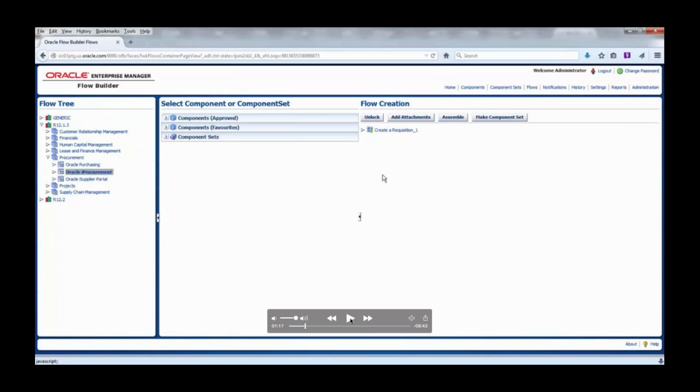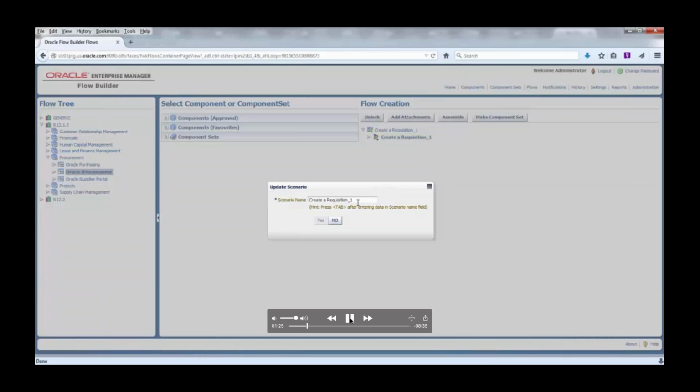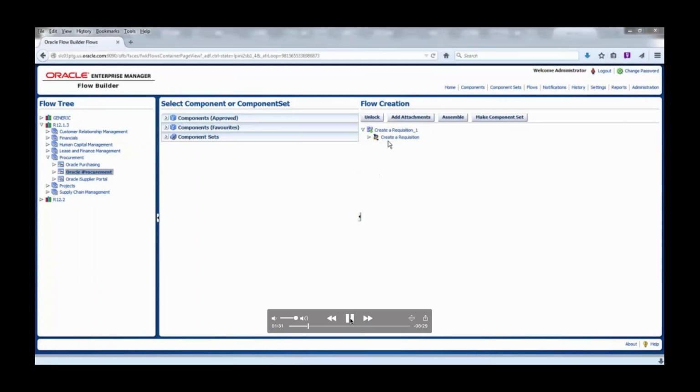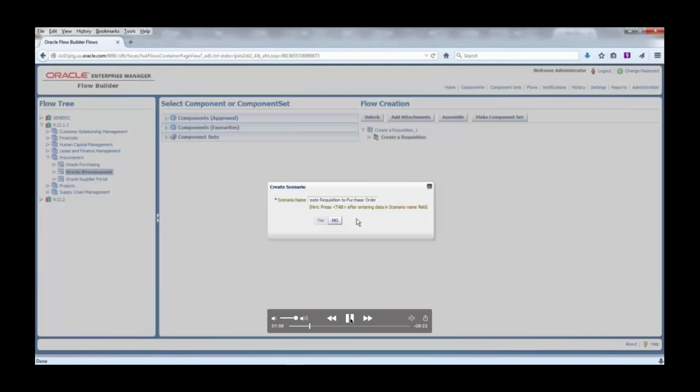And because I'm doing two scenarios here, creating an acquisition and then auto-creating it a second time, just for housekeeping purposes, I'm going to update the scenario. So I click on the little arrow. For the first scenario, I'll update the name and make it just a nice, clean create acquisition and hit yes. And then I'm going to create in the same tree another scenario, add scenario below from the right click shortcut menu, and call it auto create requisition to a purchase order.